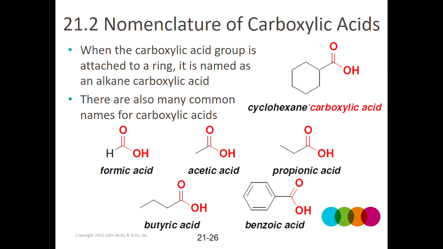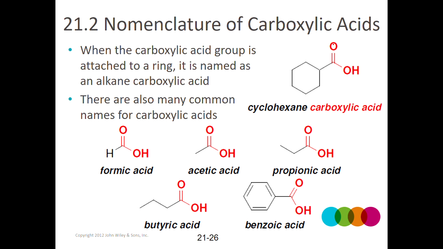Tons of different common names. So this would be methanoic acid, but the common name is formic acid. This would be ethanoic acid, but the common name is acetic acid. So some of these have such common names, and they're still used very frequently. You just want to be familiar with those in general. Be familiar with the idea that some of the shorter chained carboxylic acids have names that are different from the IUPAC names, and they're just still used because they've been used for so long.